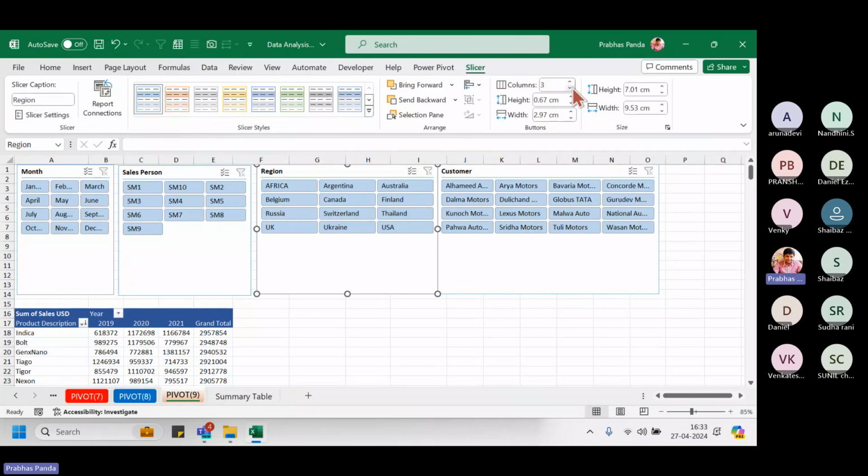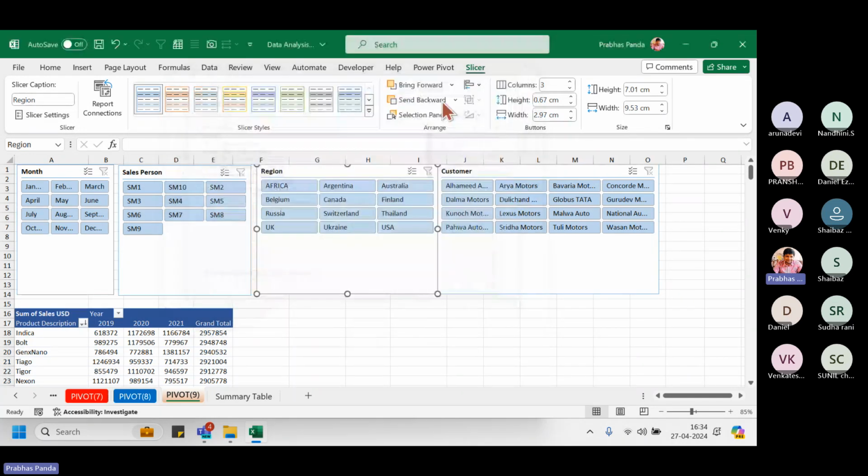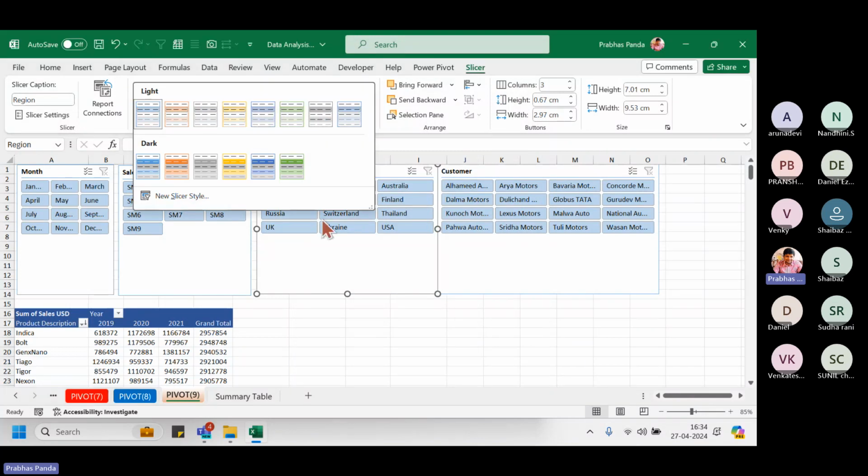Okay. So now, though I have distributed into multiple columns, the problem is, again, the look and feel is not great. So here we have slicer styles. You can see in the same slicers tab. And if you go for the more button, it opens with 2 broad categories, light and dark. Now here, there is no medium as we saw in the tabular format, but here we have only light and dark. So we need to go for dark color.